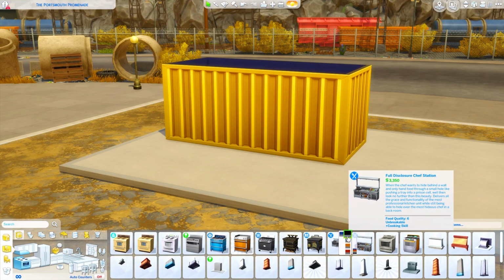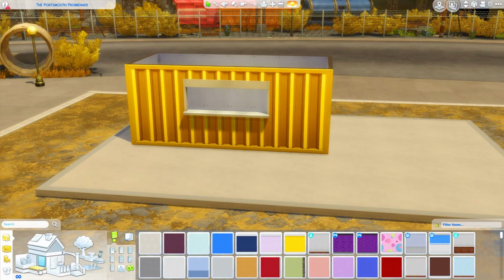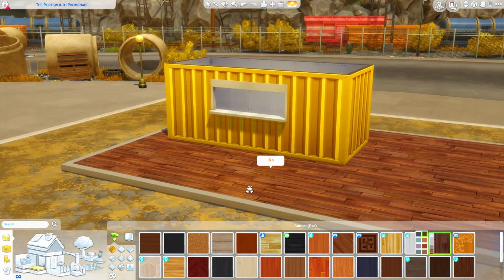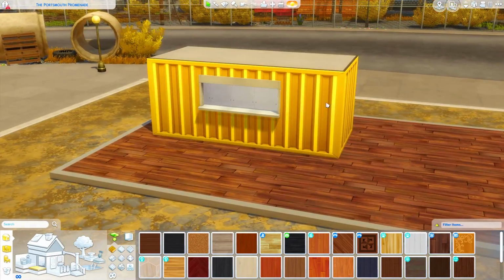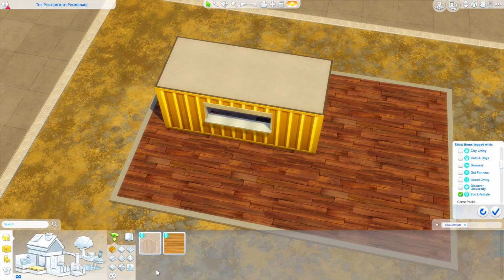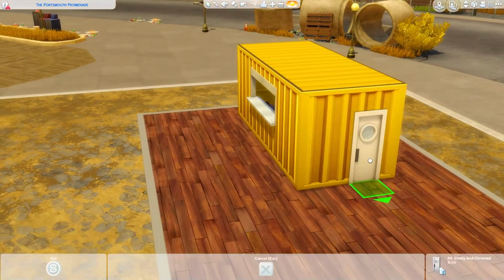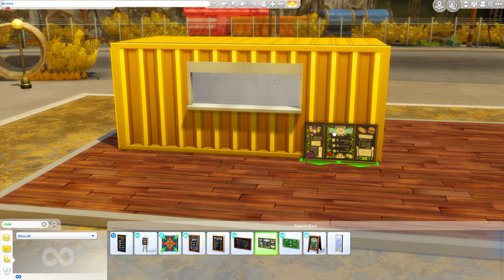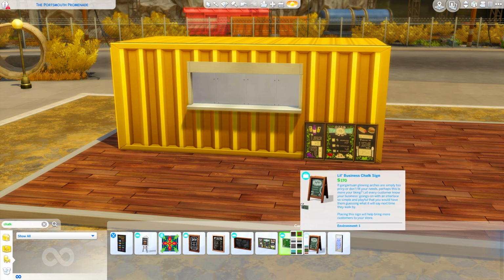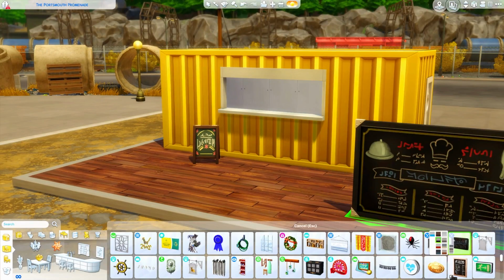I've seen a lot of them that are more farmers markets or vegan markets. I've seen clothing brands. There's like Adidas ones that look like shoe boxes, but I've seen a lot of shipping container ones. So I thought that was perfect for this new pack we got, and I decided to make this one a restaurant. You can customize the menu to whatever you'd like, and then I have other things on the lot as well, like market stalls and hangout areas, and I just overall really like how it came out. I had a lot of fun with it.